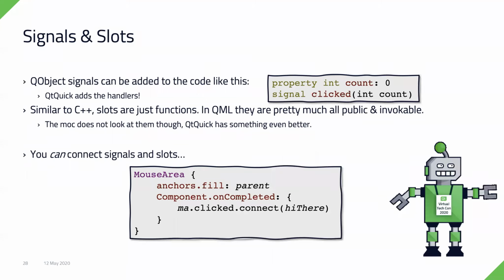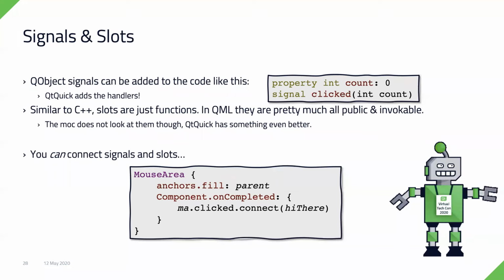The other thing we wanted to talk about before we start really getting into animations is that QObjects in QML, we can just give them a signal. If we need to give them a signal, it's just a matter of writing signal and then the name of the signal and its parameters, and that's kind of the same as in C++. Slots are the same as in C++. In QML, they're just functions. So if we wanted to create a slot for an object, we would just create the function.